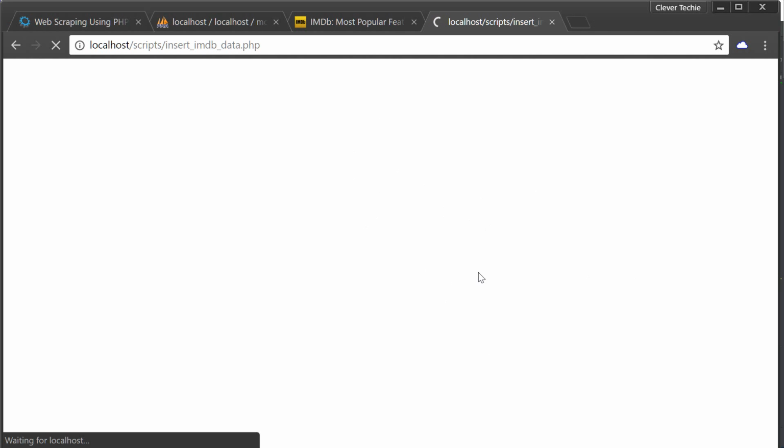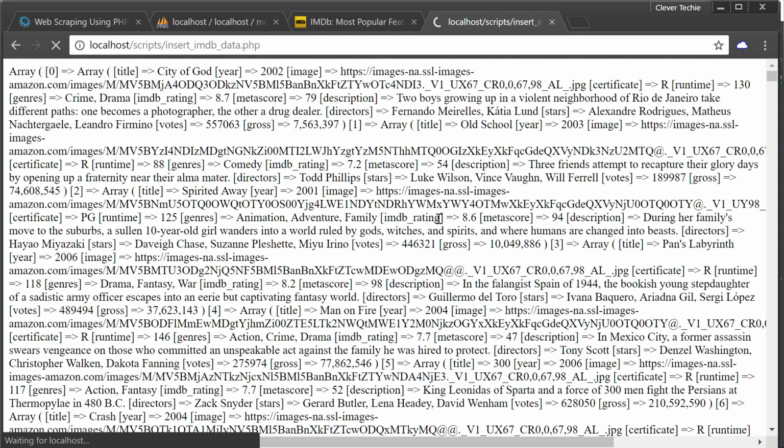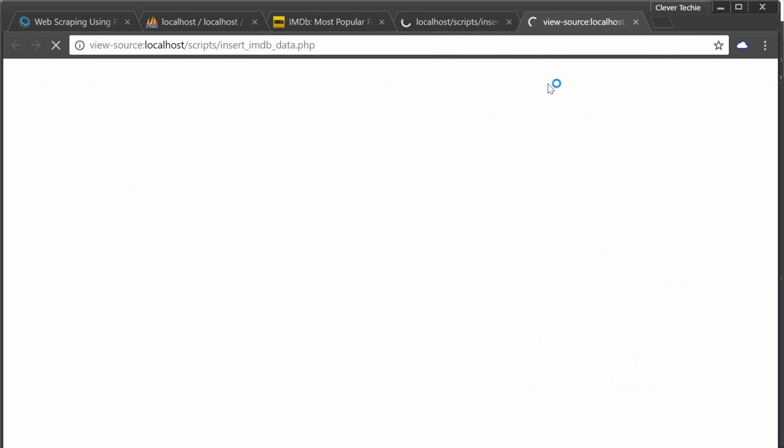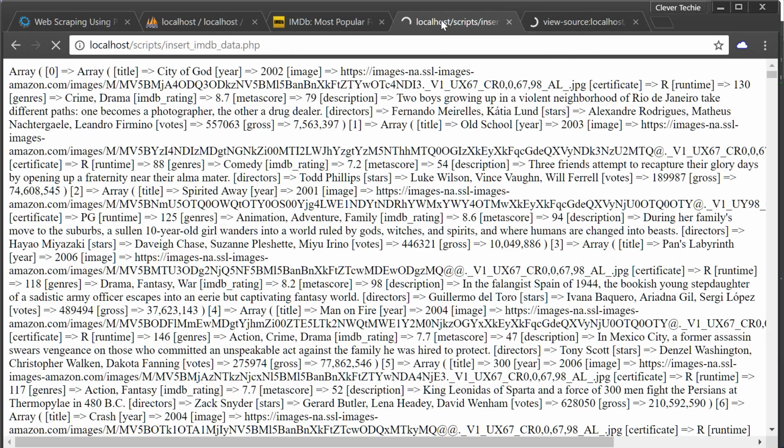The way they're stored is they're comma separated string values. So if I view page source here now, basically what we want to do is break those values down and put them inside their own individual arrays.